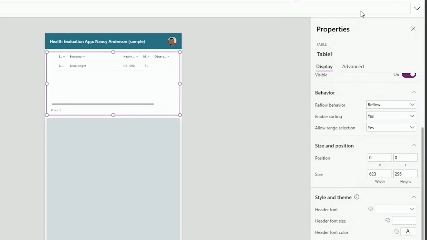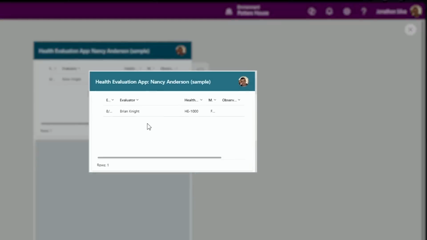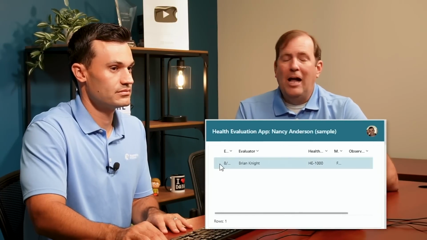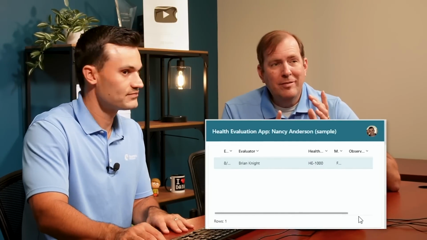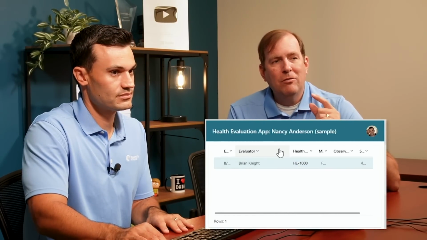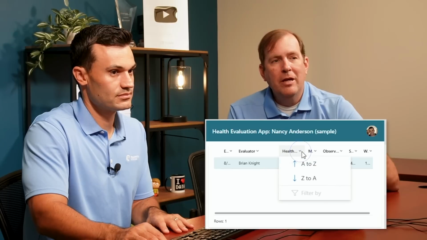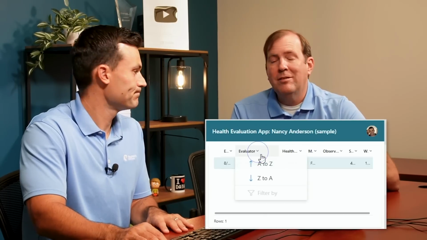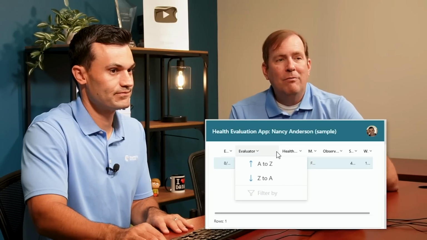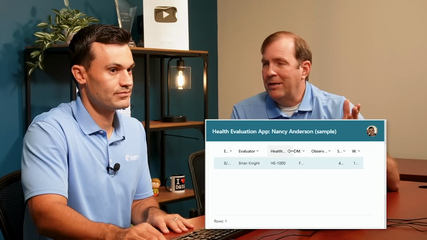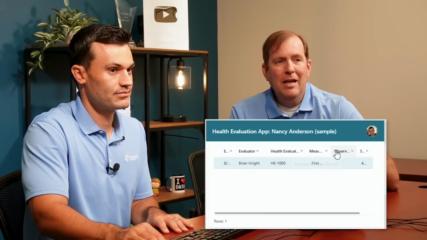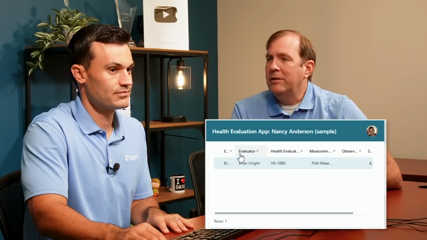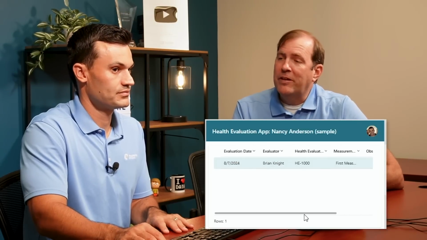Would you mind previewing this? Absolutely. One of the things I love about the table control is the preview, and the gallery I like for other reasons, but what I like about this is if John hits those little down arrows next to each of those columns, you do get things like sorting and even filtering in this control automatically. So that's a really big perk. Ours is grayed out right now for some other reasons, but that's fine. But this gets you a really good set of free features you don't have to code in.